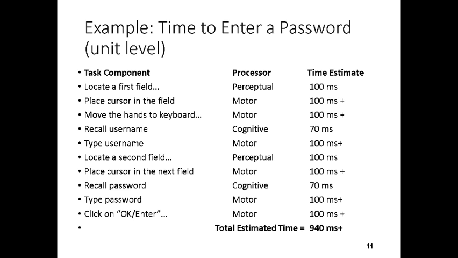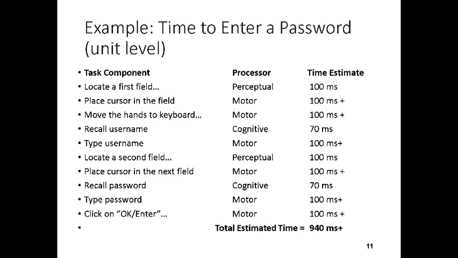As you can see, this is very much like a task analysis where you break down task components. As I mentioned, you do these things in order here. That whole left column is very similar to a task analysis where the components are broken down, right? Note, however, that you don't really have a hierarchy here. You just have this whole list of steps. Steps like recall username and recall password would not be included in a formal task analysis, in a formal or traditional HTA. That's because they're not observable behaviors, they happen in your mind.